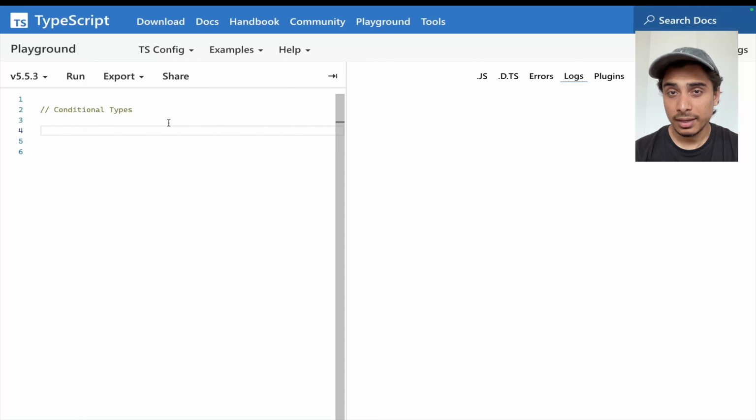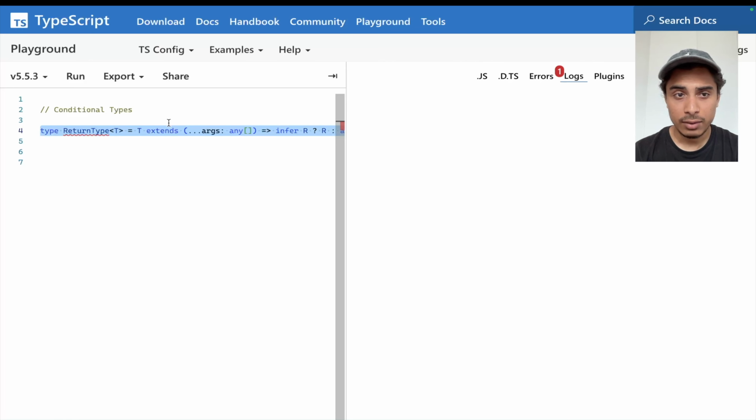That's where my third example comes in, where I would show you how you can use the TypeScript type to get the return type of a function. So let's say I want to get the return type of any function. I'm going to have any valid, legit TypeScript function, and I'm going to pass that as an argument to my ReturnType, and what it would give me is the return type of that function as a type.